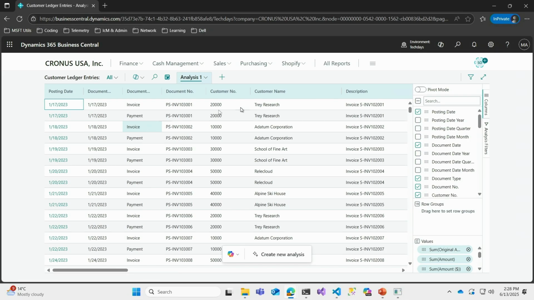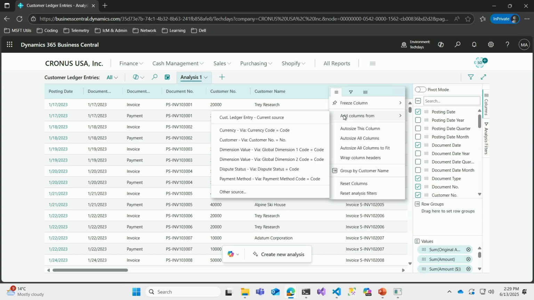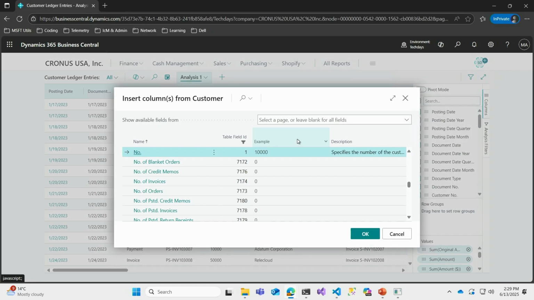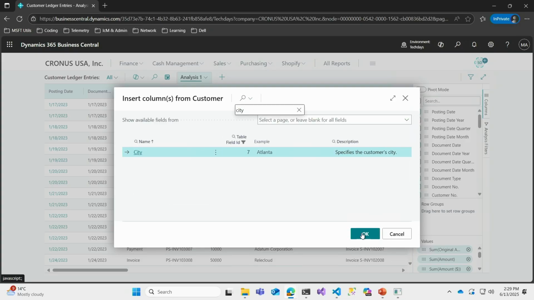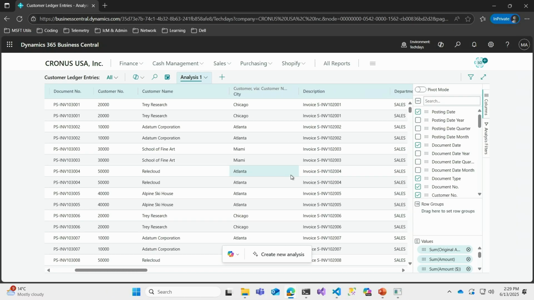And another thing that I can do is, let's say I want a particular column. I also have that column menu, and I can add the columns directly from here. So let's add more information about the customer, for example. Let's look for the city. So now I can add the city field. And now my field is added next to the customer name, so I don't have to move them around. As you can see, I just created a new dataset with the related fields directly from the web client and without having to involve a developer at all.